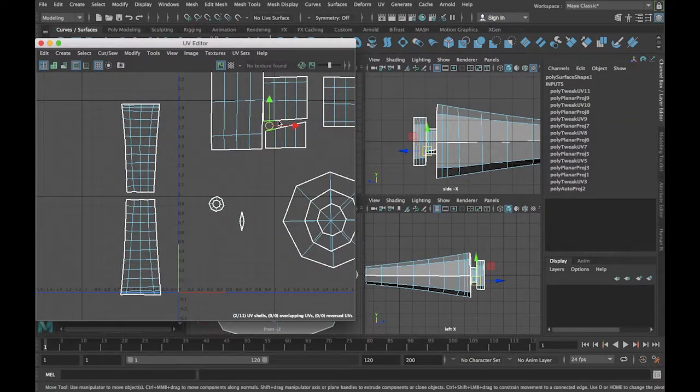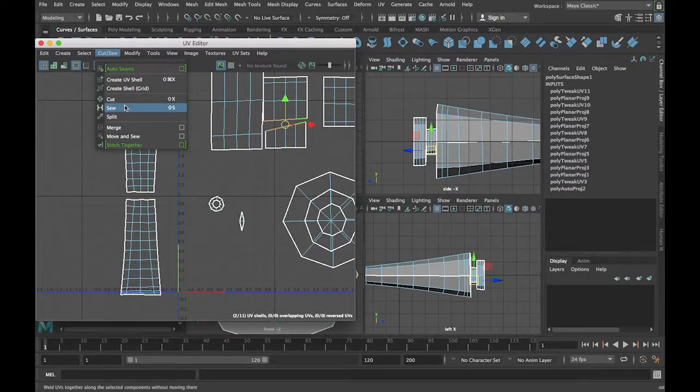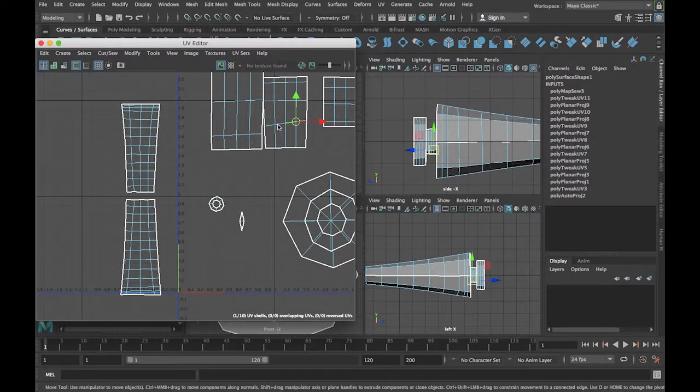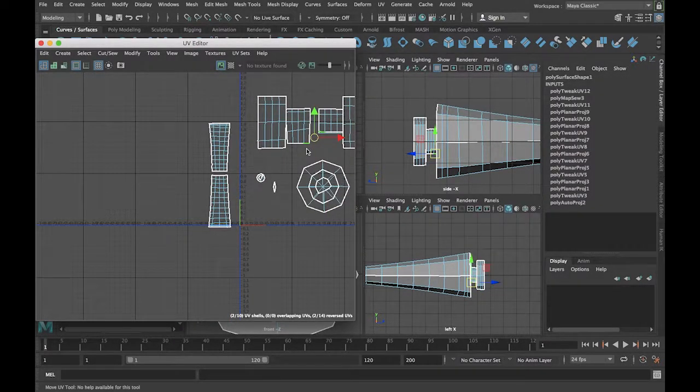And so I'm going to just select these edges and I'll say sew, and those will bring them together. And I might want to now scale, move this whole part kind of up a little bit. Maybe just this edge needs to move up. But this is something that I can start to tweak.